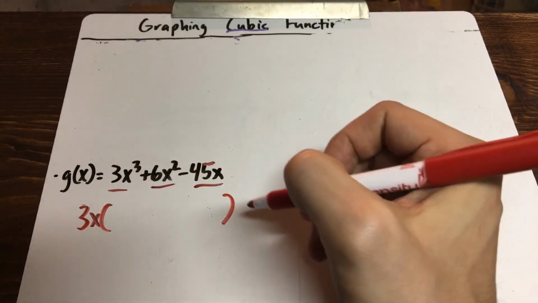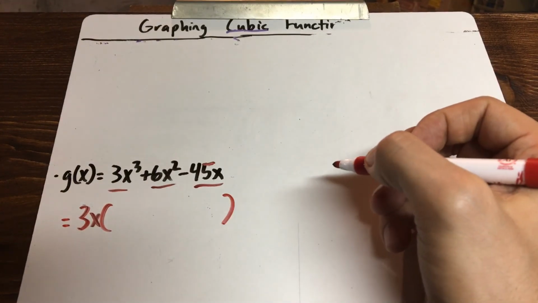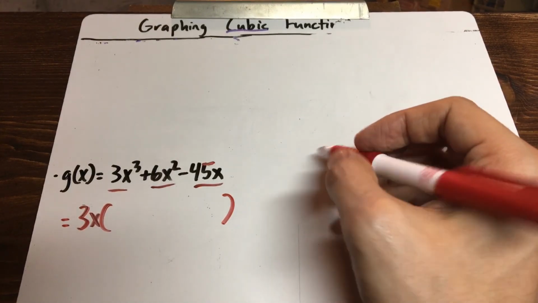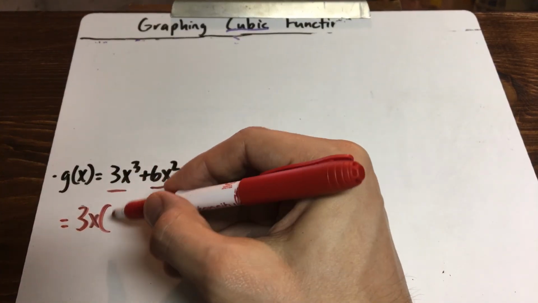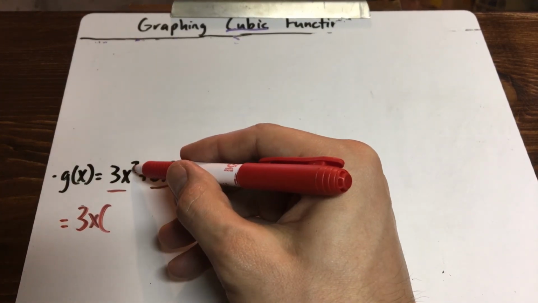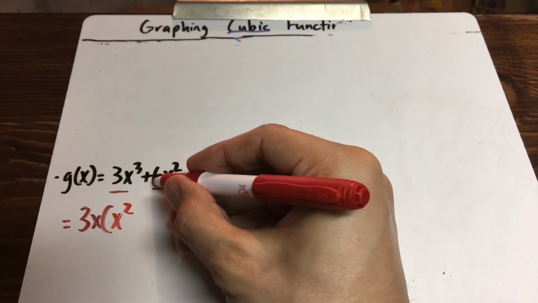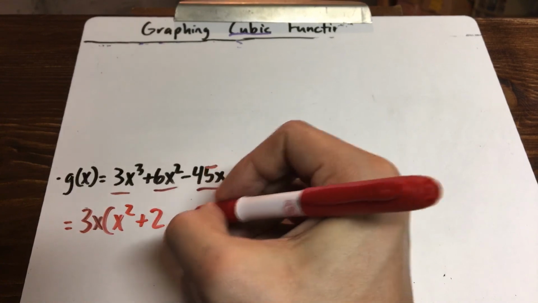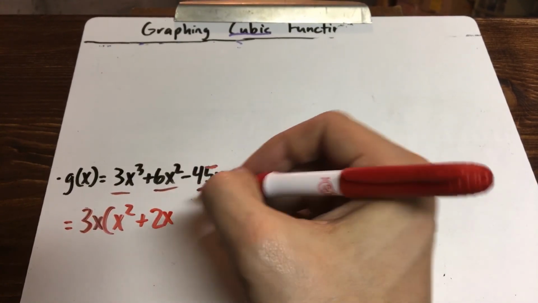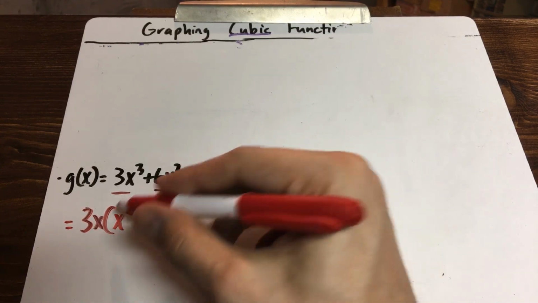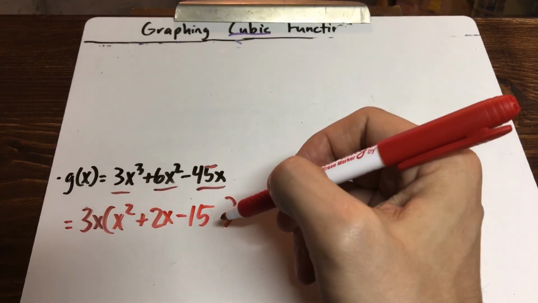So what I can do is I can factor it. I can divide everything by 3, all the numbers, all the coefficients. I can take away 1x off of all of them, and I can see what I have left. Here, 3 divided by 3 would be 1. I don't need to put the 1. If I take away x to the third and I take away 1x, it's going to be x squared. Here, 6 divided by 3 is going to be 2. And if I take away one of the x's, instead of having 2 x's, I only have 1. And here, minus 45 divided by 3 is 15. If I take an x and yank it away, I don't have any x's left.